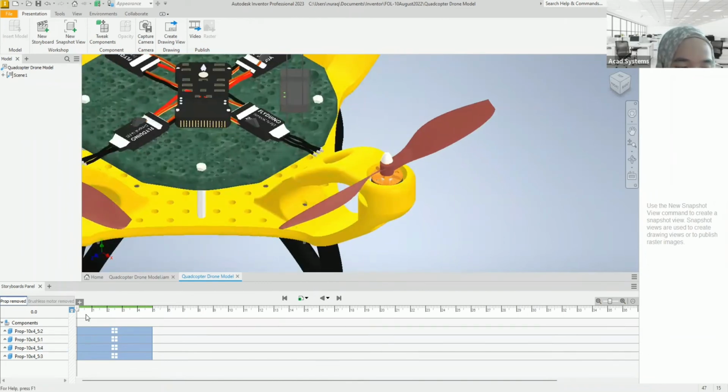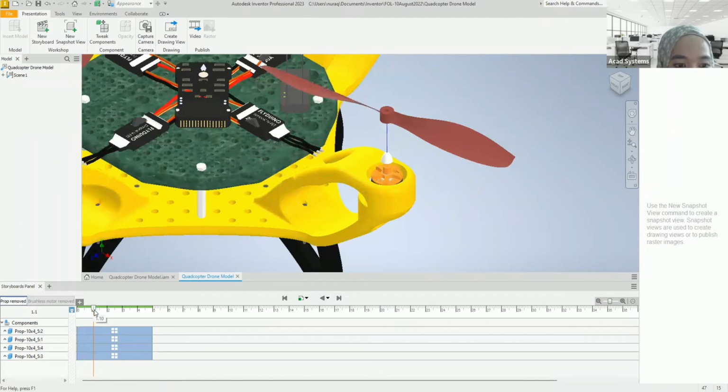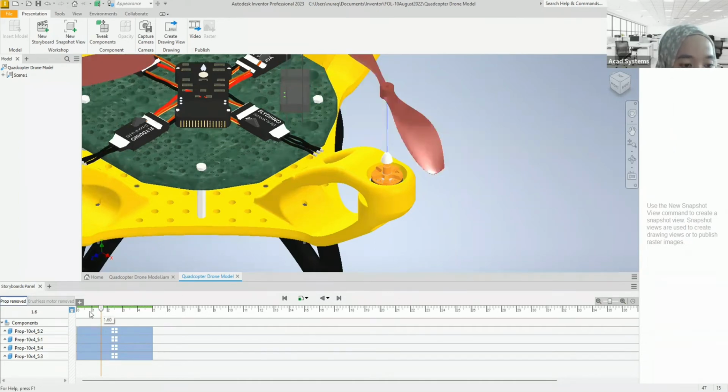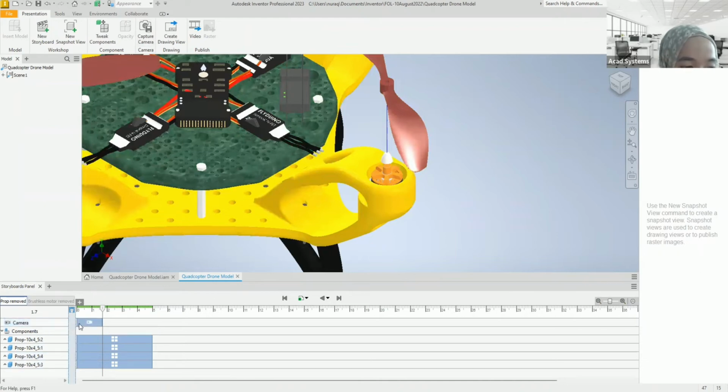Okay, I need to select. Okay, and for example, I want to view it from its position, and it started to move up. For here, for example, and then when my slider is in here and I'm at the right view that I want, I click capture camera, and then when I click, you can see the camera is added on the timeline.